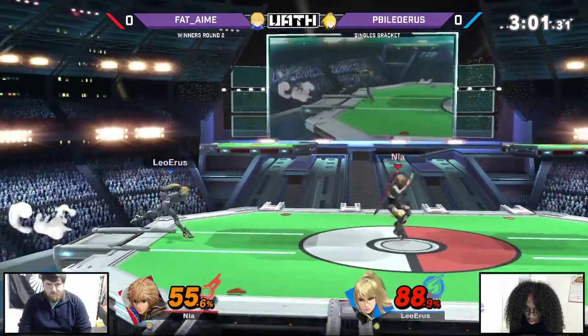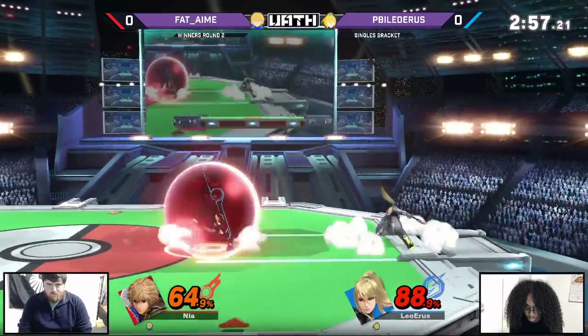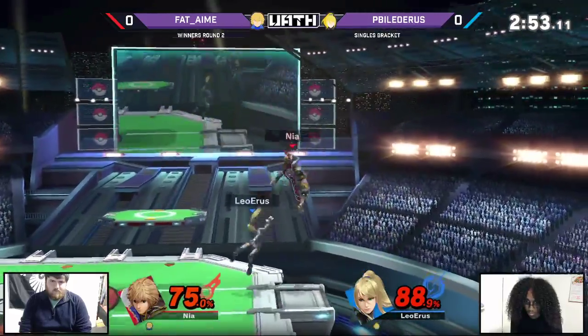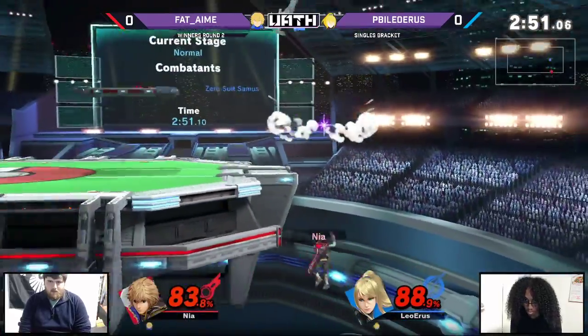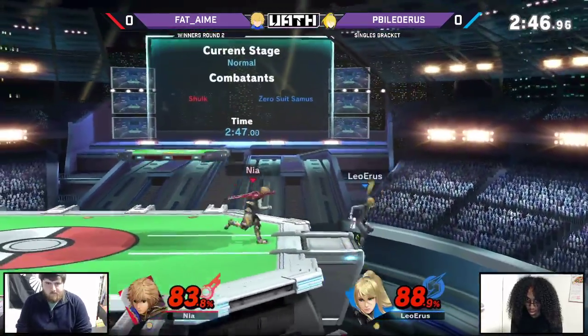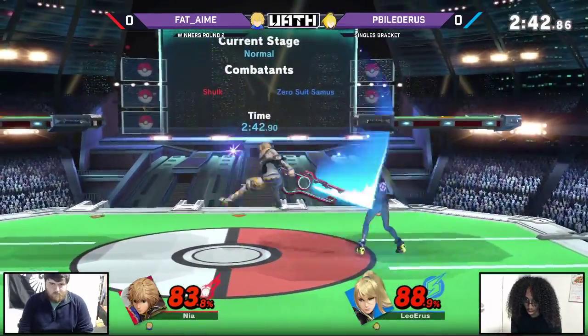But honestly, LeoErus is bringing this back a little bit more. He's playing neutral very well. He's not letting Amy bully him as much. He's using his moves to get around. Okay, Amy's going to go for a read there. Ooh, almost. I saw the idea there. He should have dared. Oh no. He made it a little bit too much, but he's safe. He's fine. Able to get back to neutral.